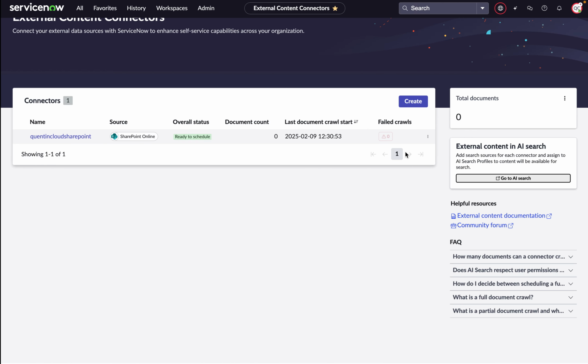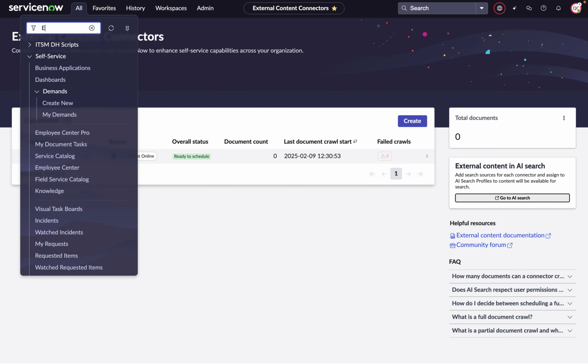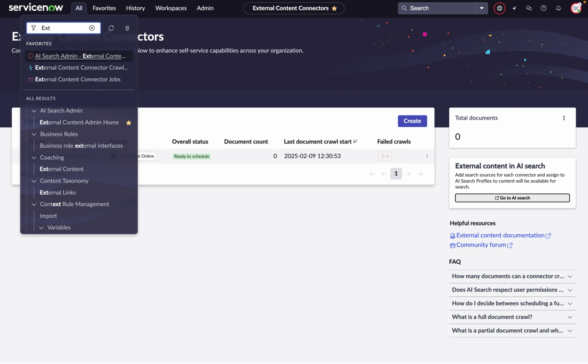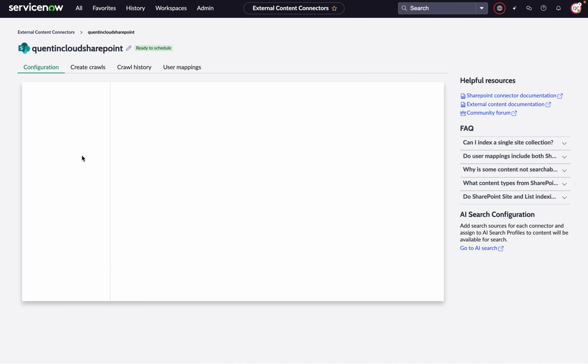So I'm going to go in my ServiceNow instance, and this time as an admin who has the privilege to configure the external content connector. So I went to the landing page of the external content connector. It's available on the store, but you have an admin page here. If you search for external content connector, then I click create, and the first question you get is specific to the authentication connection. As you can imagine, it's all based on API access.